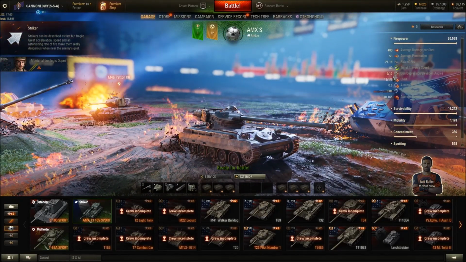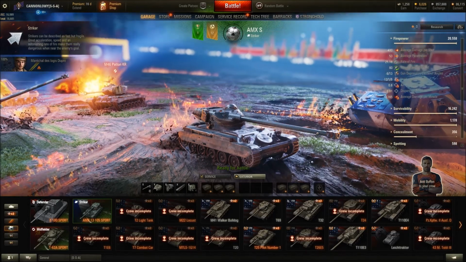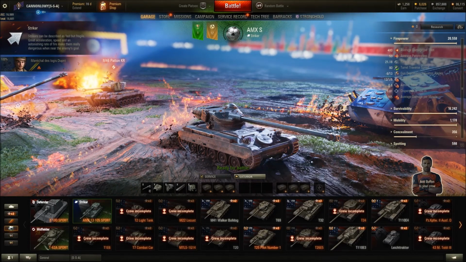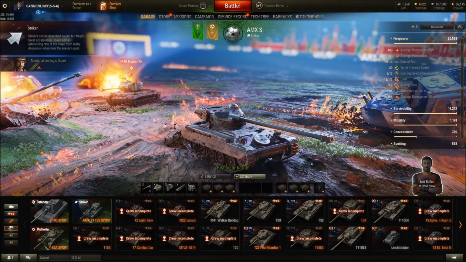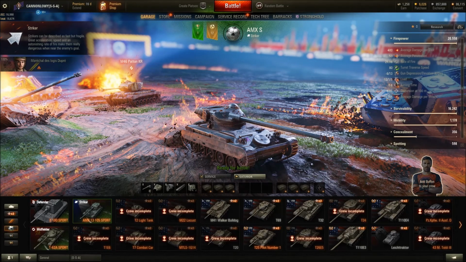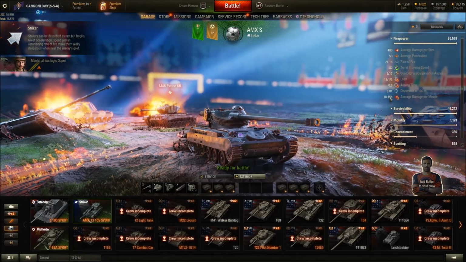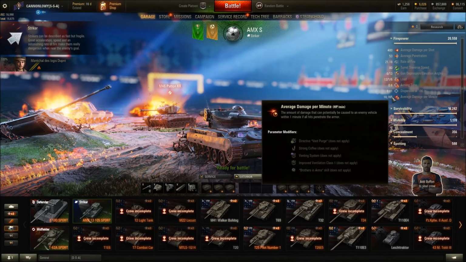So you're given 6 degrees of gun depression, 13 degrees of gun elevation, 80 traverse speed. But here's the big thing. You get a 12-second reload for 6 shells and 1 second per intra-clip reload. And also you're given probably the best stats for accuracy and aiming time in the game. And they give it a damage per minute of 10,000.